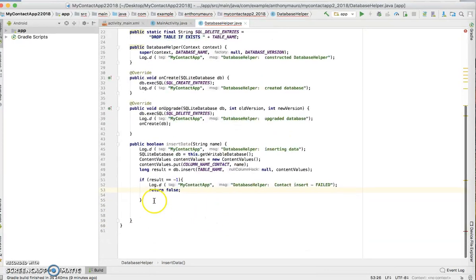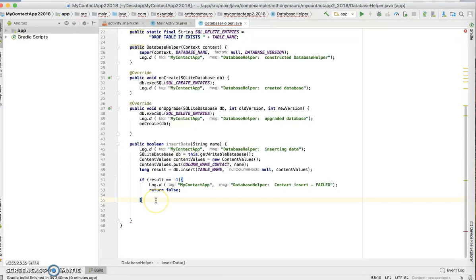We're going to use this later in our main activity to bind. We're going to call this method when we want to insert a record, and that record would be based on the input from the user on the screen by typing in the contact information and then hitting a button. So we'll bind the button in a different method, and that method will then call this insertData method.